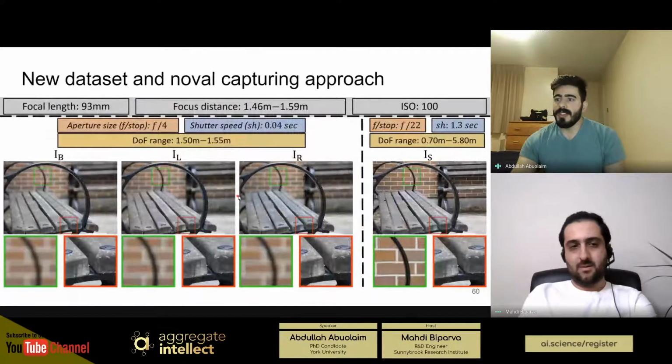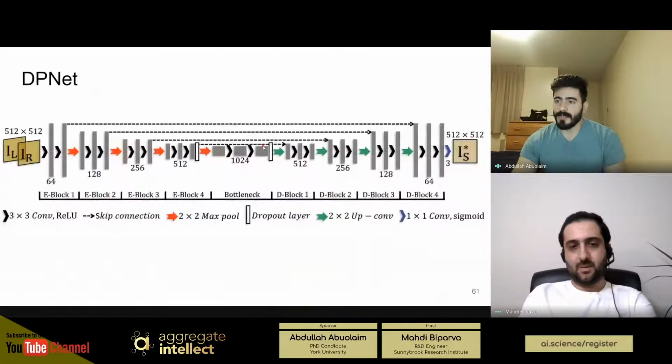That's why we captured the dataset: with some camera parameters, we were able to capture an image with defocus blur together with its corresponding sharp image. And for this image with defocus blur, we have the dual pixel views. We use those views because we know there is a correlation between the shift between these views and the defocus amount. So we use these views to deblur the images using a symmetric autoencoder with skip connections, a CNN-based model.